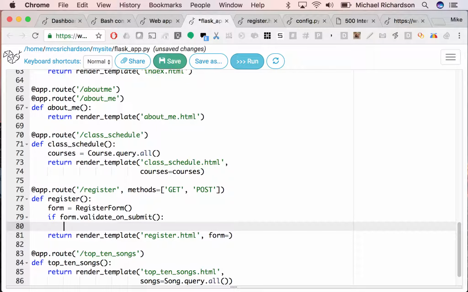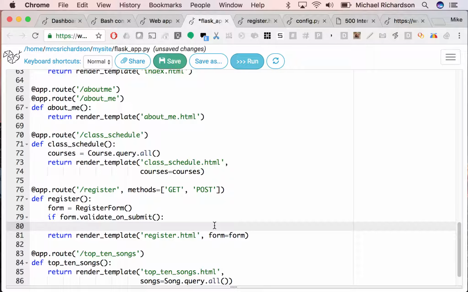So that is going to try and fill the form with the information from this post if the user filled the form, but if they didn't, then this is just going to be false. And then it'll skip this whole section and just return an empty form. And the form that we're going to return is this one that we created up right here. So remember, on the right hand of the equal sign is the name of the variable, and this is the name of the parameter in the function. In this case, they both happen to be the exact same thing, which is pretty common in Python.